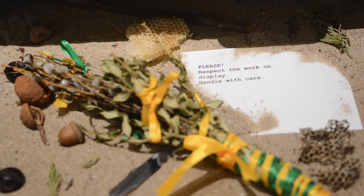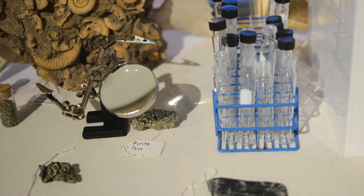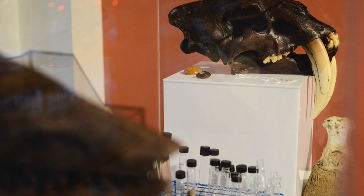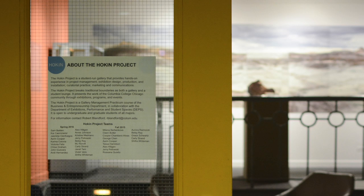I have started teaching a class called Paleontology Observation and Methods out in the Petrified Forest National Park, where I do my own paleontology research. I took students out there, and that's the mural that you see behind you, out in the Badlands of the Petrified Forest National Park. The class is built around students making observations about the natural world.